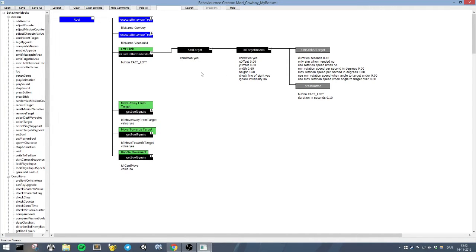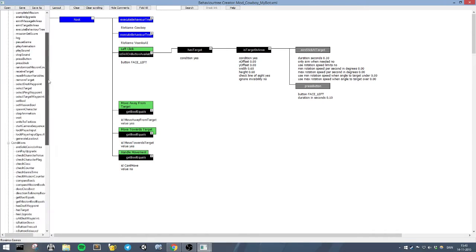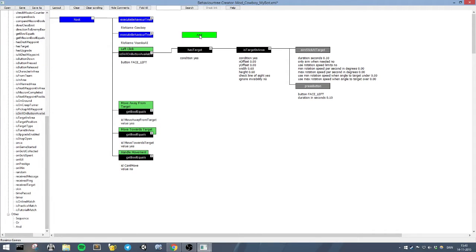Now that's done. Actually, we can optimize this. You see, this here is just if this and this and this, then this. We can make this easier. So we're going to use the AND block. The AND block can combine things if they're just ANDs.